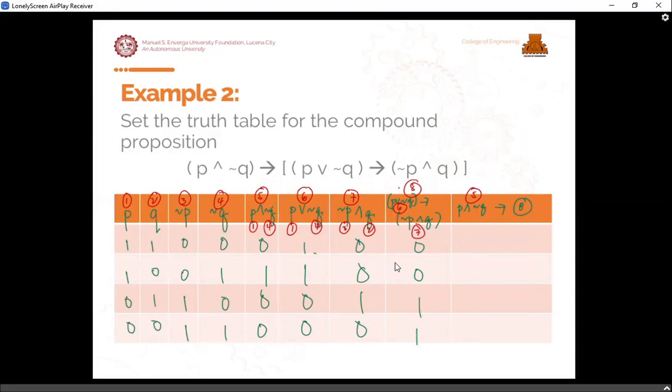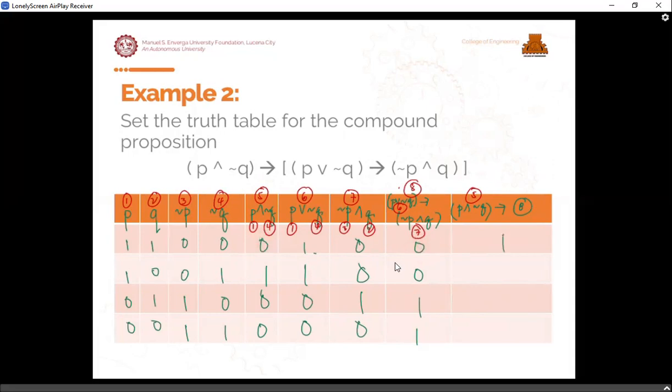Then last is 5 and column 8. So, ito yung 5, ito yung 8. Okay? So, since conditional ulit, comparing lang natin yung mismong values ng 5 and 8. So, tanong ulit natin kung less than or equal. Is 5 yung 0 less than or equal to 0?